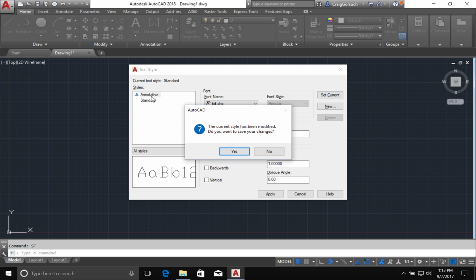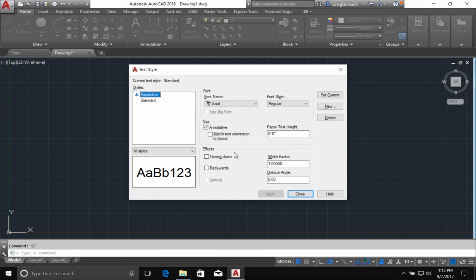I'm now going to click up on annotative. Oh, do I want to save my changes? Yes, I want to save my changes. It's a good thing that AutoCAD likes being helpful right there. All I'm going to do right here is, annotative is a little nebulous to me. It's not definitive enough. Well, if you only have 2 text styles, it makes sense. But right now, I'm using the Arial font, and it is annotative, which is helpful. We'll get into what annotative text means a little bit later.